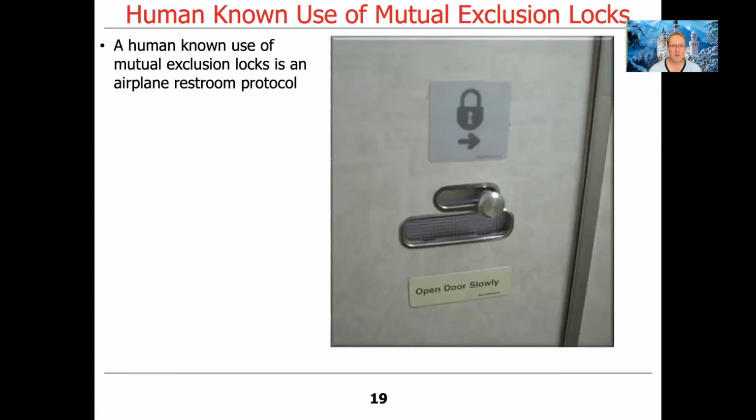So I promised you I would give you a quick memorable example of mutual exclusion locks. We've talked about this before, but we're going to actually walk through it from a protocol point of view now. The example is going to be the protocol for accessing an airplane restroom. I'm sure if you've ever flown in an airplane and you had to use the restroom, you know the protocol. You walk up, and if there's a line of people waiting for the restroom, you stand in line. When the restroom is available, it'll say available or free or open or whatever. And you go in, and once you're in, you shut the door and push that little slider lock shut, and that changes its state to be occupied.